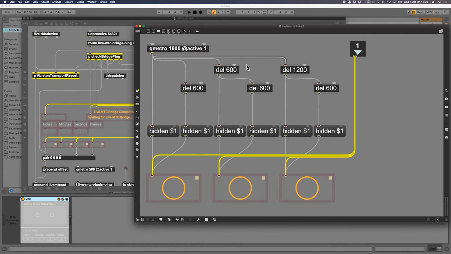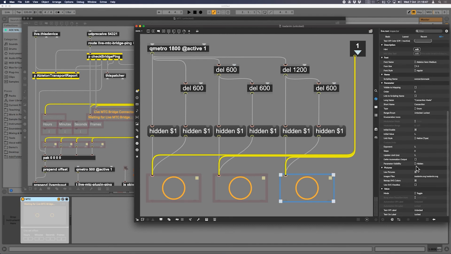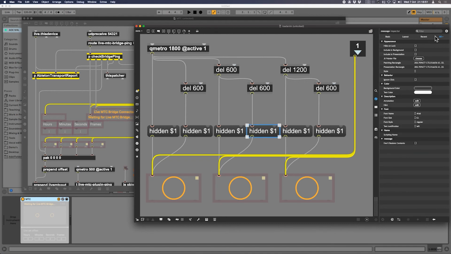All right. Okay. So then here we have a message, hidden $1. Now, I actually don't really know what that means, but what it does, that I do know. What it does is it turns on hide on lock. As you can see, we have the inspector here where you have a lot of options for some objects. Some objects are also really simple and don't have a lot of options.